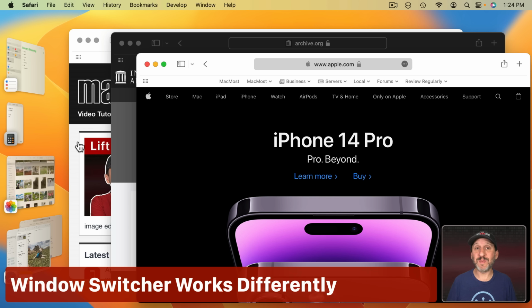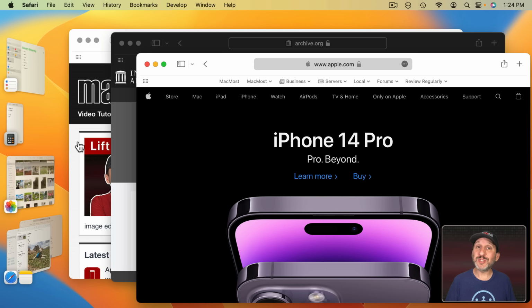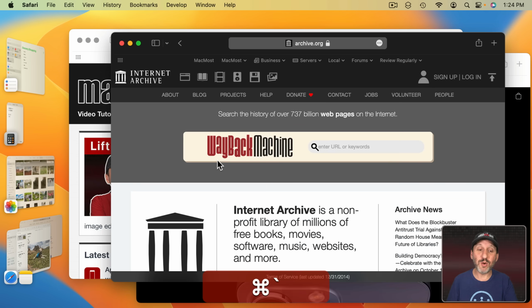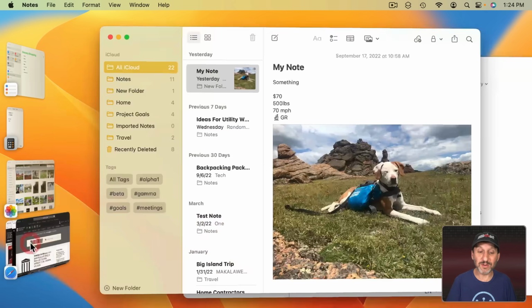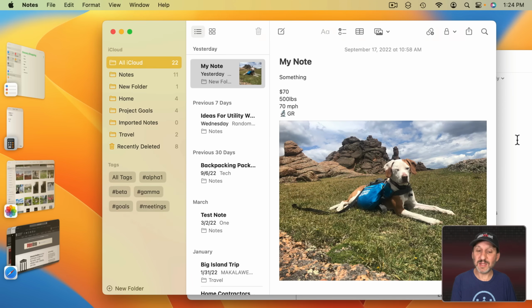Now in addition to the app switcher, Command and Tab, there's the window switcher which switches between windows in the same app. That's Command and the backtick key, the key above Tab. Here's the interesting thing. In Stage Manager, that now works between windows in the same app set, not the same app anymore. So here I am in Safari. I have 3 different windows here and a 4th one in another app set. If I do Command and backtick, I'm only going between these 3 windows in the current app set. If I go here, I have an app set that has a Safari window and a Notes window. And if I use Command and backtick, it goes between those 2.